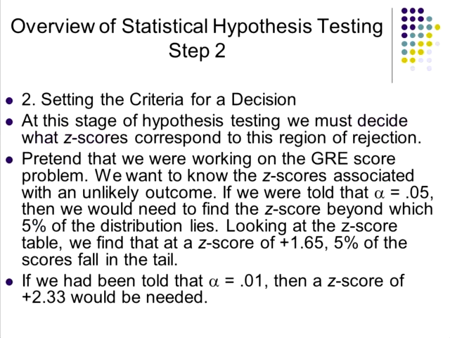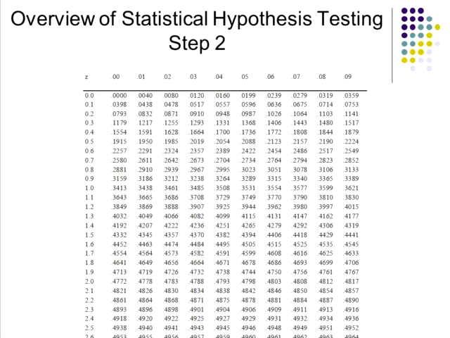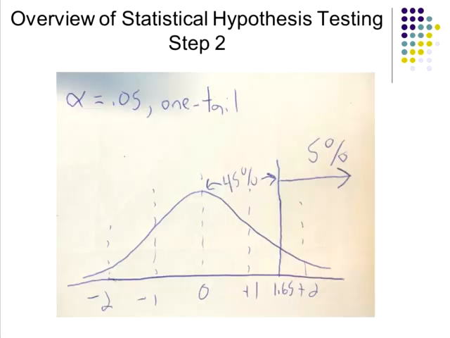Okay. So what happens is we need to figure out z-scores that create a region of rejection. Okay? So this is going to be tricky for us. I'm sorry, this is your least favorite part. But this is where we're going to have to go to the z-score tables and find probabilities and figure out what z-scores match up with them. Okay? There's a lot of words here, but I actually put together some images for you. In fact, let me show this image first.